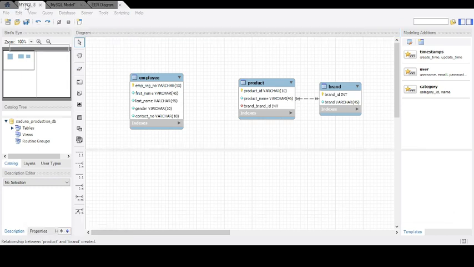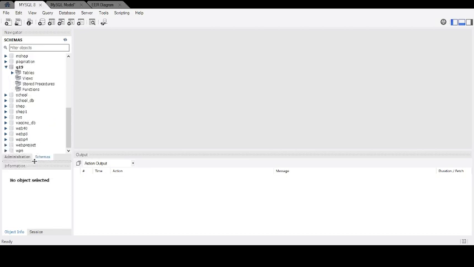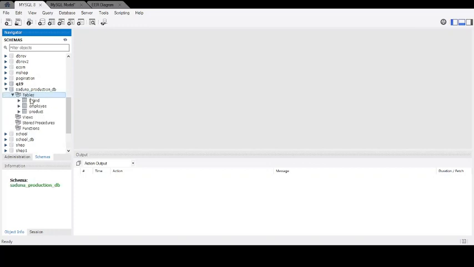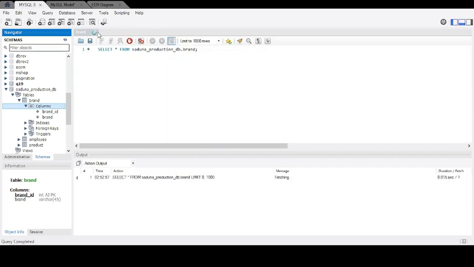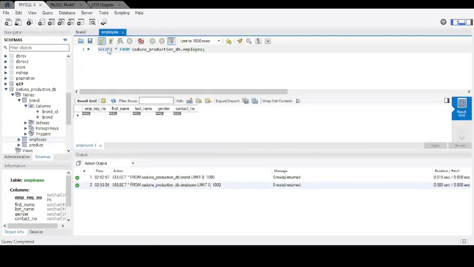You can close it, and then we will need to refresh the schemas by clicking here, and then we will have our created tables here: the brands table, the employee table, and the products table.